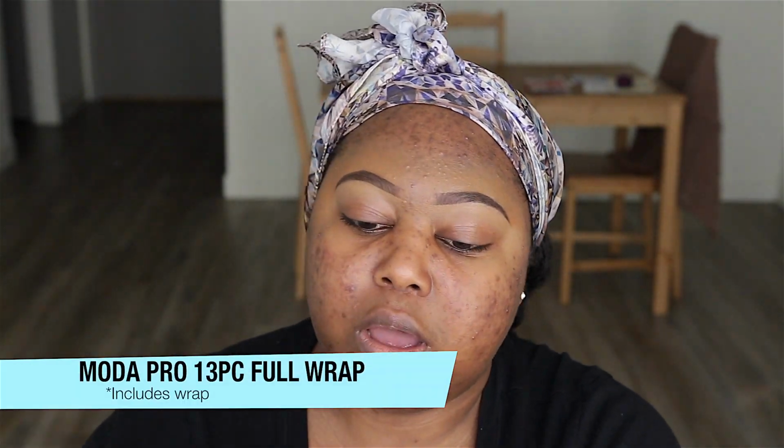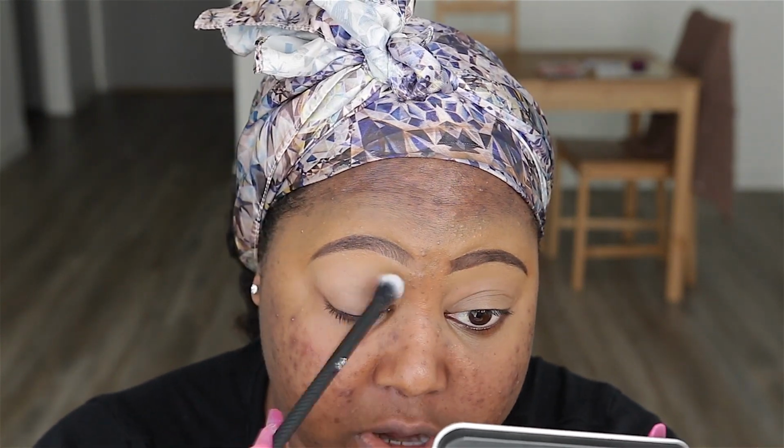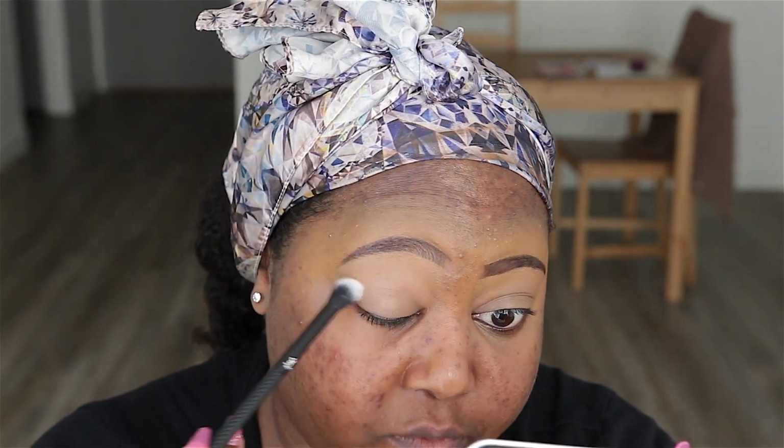This is the 13-piece MODA Pro brush wrap. There's every single brush you would ever need to do your face in there from the Pro line. Now, you guys know MODA has a ton of brushes, but to me, the Pro line is the best. A lot of times these brushes, the Pro line brushes, are multifunctional, multi-use. So I can do a whole lot with these, not just what it says that it's for.